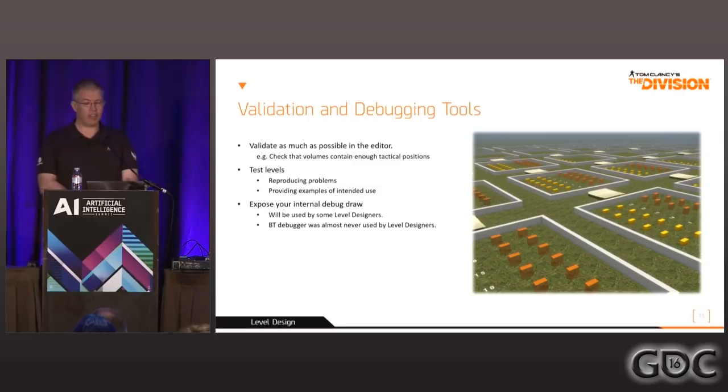Validation and debugging tools are also very important. We can validate as much as possible in the editor. For instance, we can check the volumes that are passed to investigation areas or NPC zones to make sure they contain enough tactical positions to be viable.